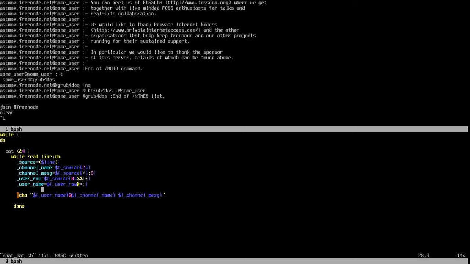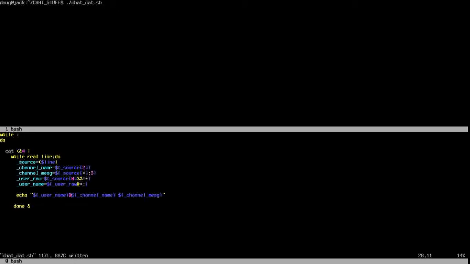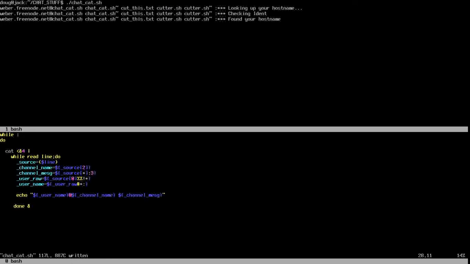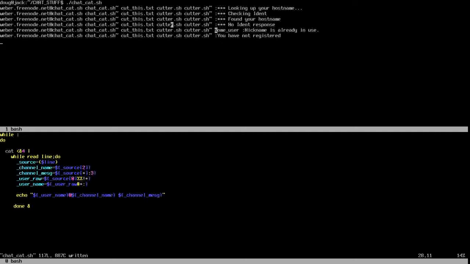Which isn't good for us because now we can't do anything like control the output, or control the input or anything else, so it doesn't really do us any good. But if we take this and we also background this, if we background it now, let's run it. By the way, I don't know why this picks up everything else in my directory. Okay, no ident, some user nick is already registered.